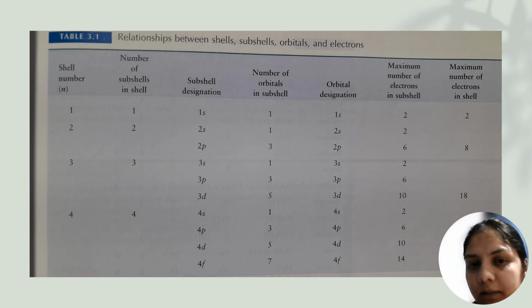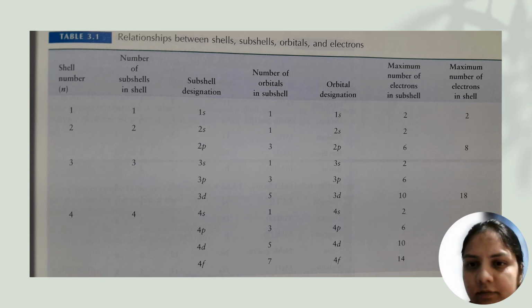Next, the number of orbitals in a subshell, which means the circles. As I explained in the subshell diagram, the s subshell has one circle, or one orbital. A better term is orbital rather than circle, to fill the electrons. 2s has one orbital, 2p has three orbitals, that is px, py, pz. Similarly, 3s again one orbital, 3p again 3 orbitals, 3d means 5 orbitals: dxy, dyz, dzx, dx square minus y square, dz square. Similarly for s, p, d and f. I think this table will be helpful to jot down all the things we have learned today, so that's why I chose this table.